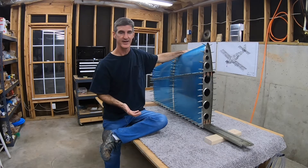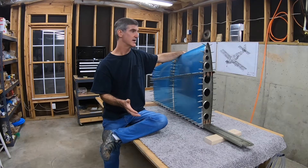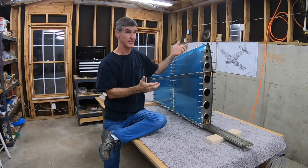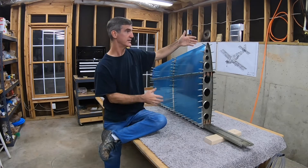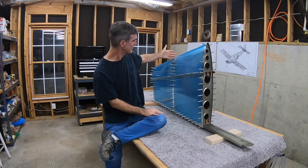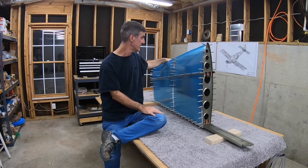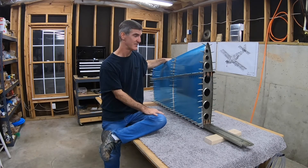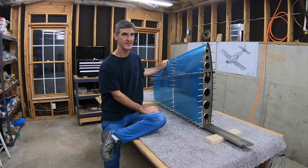The plans sort of tell you to do that, but it's hard to know how much — you obviously don't want to get too carried away. I had also tapped out the little outward dents as best I could. Couldn't get them completely removed, but got them a lot better. I was worried I was just going to put them back when I put this thing together again, but that didn't seem to happen at all. If I look just right I can still see the original spots with the reflection, but when it's painted you'll probably never see it. And frankly, if that's the worst thing that happens when I assemble this skin, I'll be really happy. So glad it's back together — riveting is the next step.